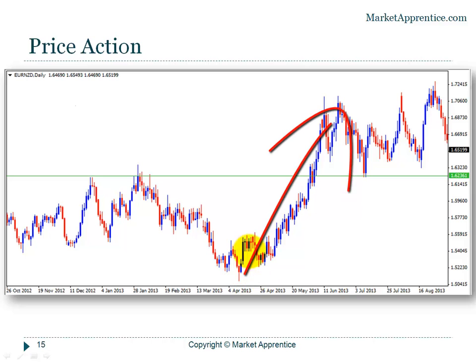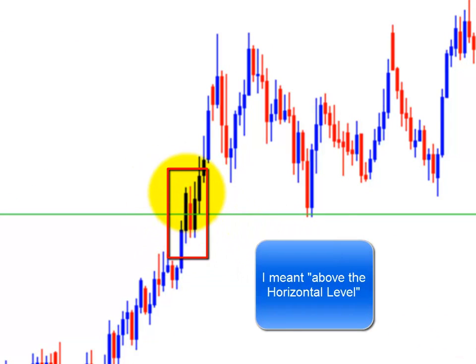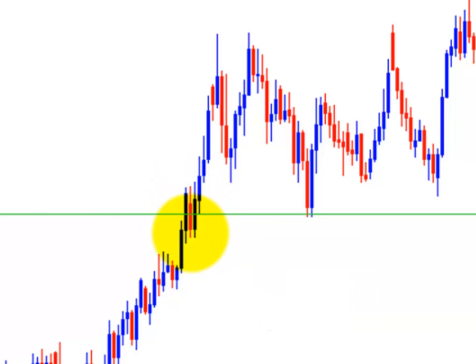While in this session, price started to move upwards. Now, can you see how this blue color trend bar went above it? Now, this is interesting because the next one was actually an inside bar. Can you see how the body of the red color bar remained within the blue color bar? There was indecision because the buyers and sellers were still testing this horizontal level. Unfortunately for the sellers, the buyers came in and took control to go up.